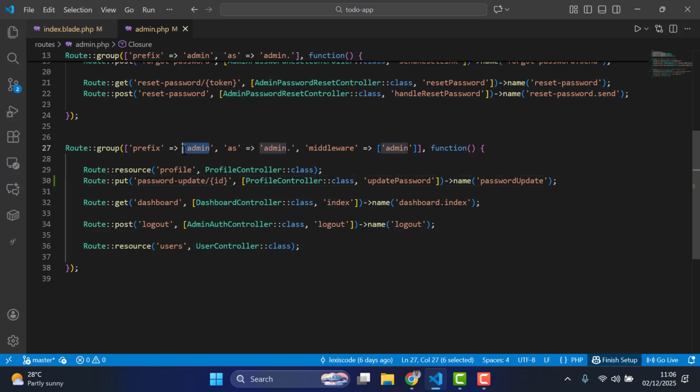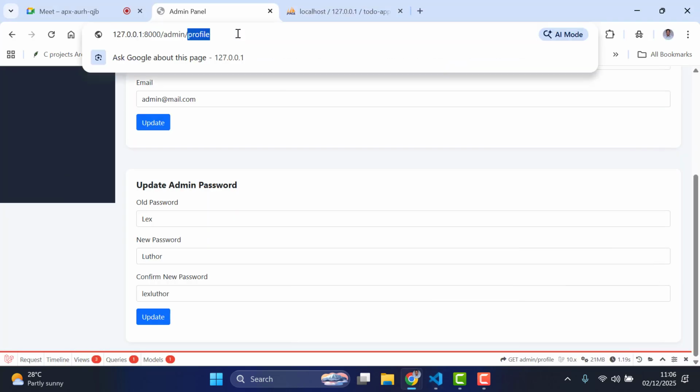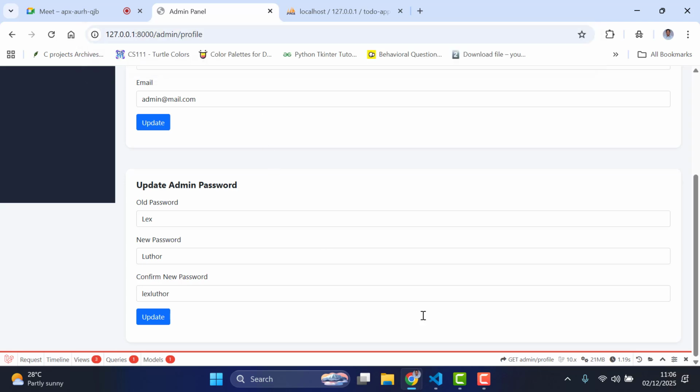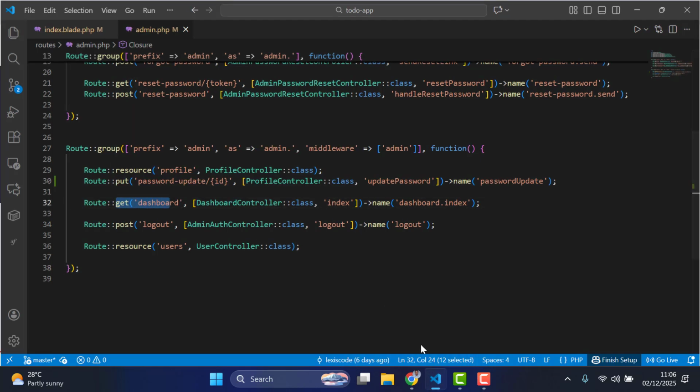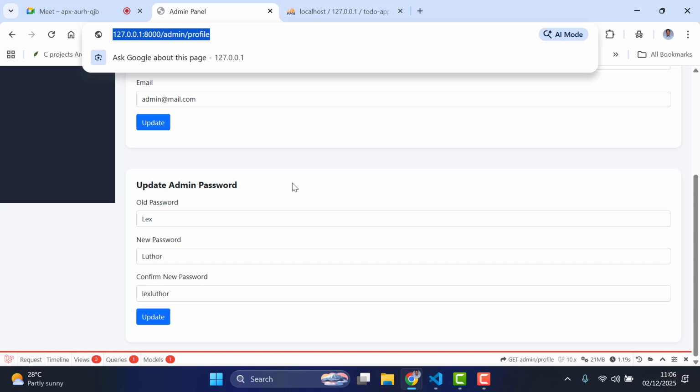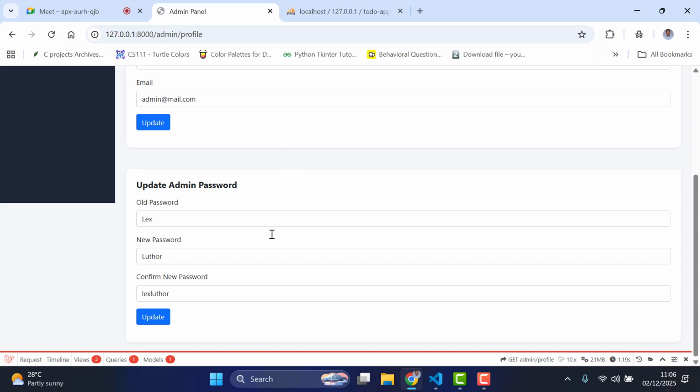Remember, we always have admin here. So it's going to be admin slash password dash update slash the ID. This is a put request, not a get request, so it's not something we can type manually to go to a page. A put request is just like post. It's only with a get request that you can access a page inside the URL. When anything involves put or post, you are talking about clicking a button and where the action should go once the person has clicked that button.